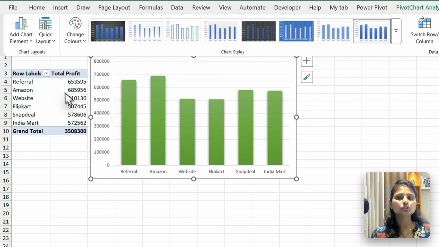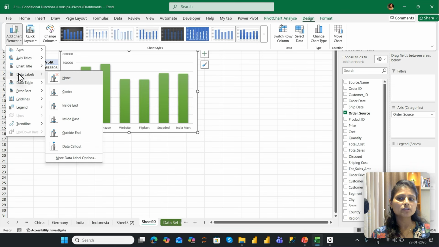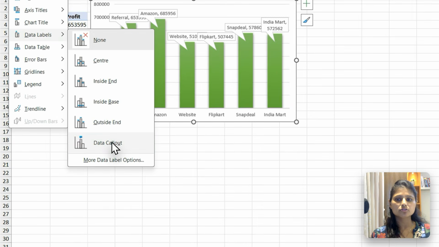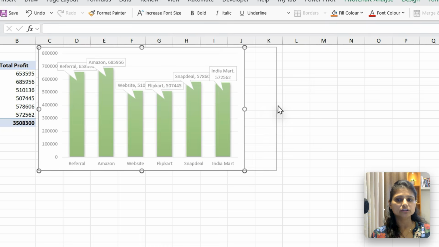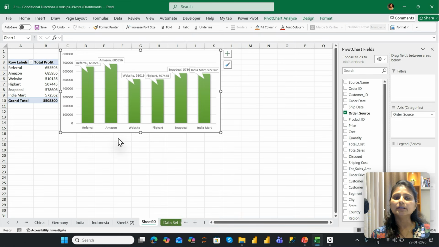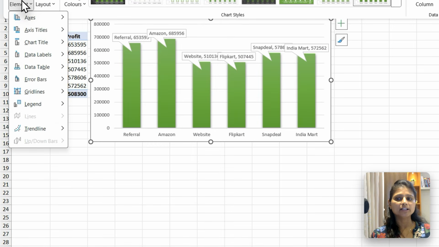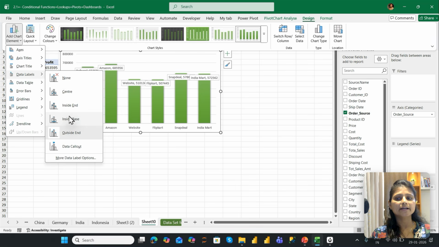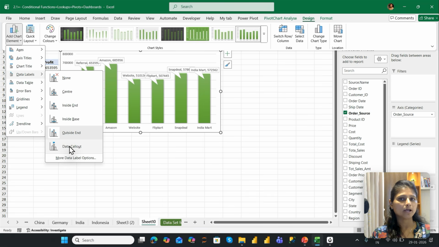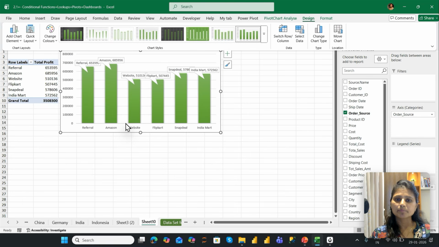Okay. And I want to show the labels over there. So I'll go for add chart elements, and in add chart elements, you can see an option of data label. You can choose how you would like to show your data labels. I'm saying go with a callout feature and I can see all my data labels are getting displayed. What I did, I went to the design tab, add chart elements, data labels. You choose where you want them: center, inside end, outside end, inside base. As you wish, you can show them. I went with outside end and my data labels are displayed.